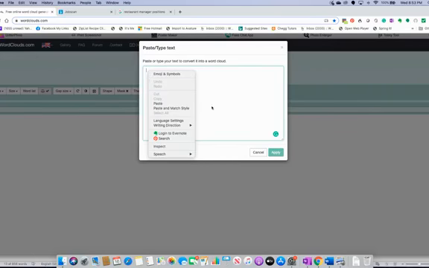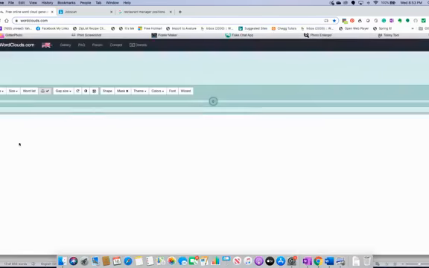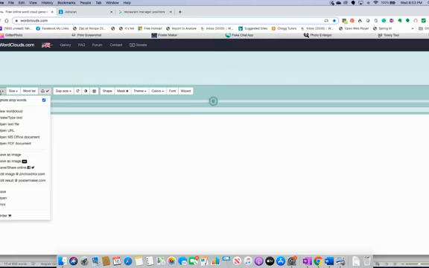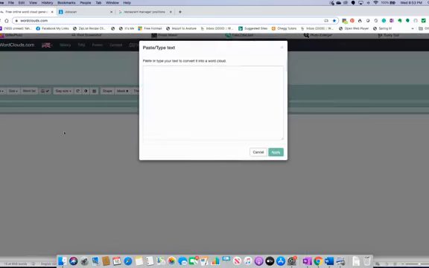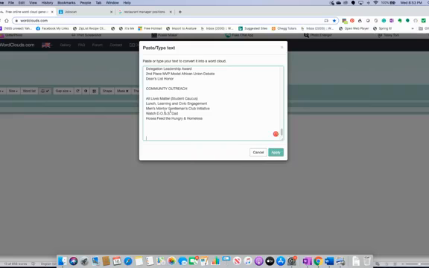So I'm going to just show you what I essentially did with him. I just cut and pasted. If you've never seen this site before, I know you've heard of it, but I don't know if you've used this particular word cloud. Again, it's a free one, wordclouds.com. You go to file, paste, type new text, and I just right click and paste everything, because all the main keywords are going to come up.